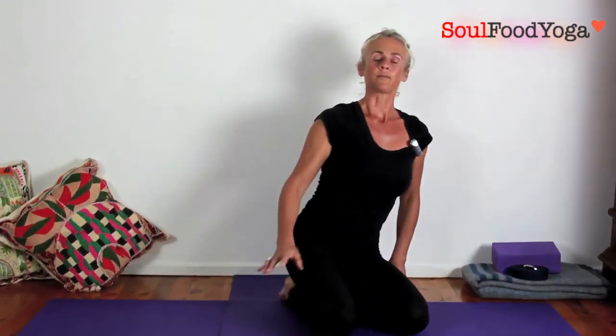Pausing there for a couple of breaths. Rolling shoulders out, lengthening through the spine. Awareness, the sound, sensation of breath. And now draw your hands up towards you and come to an easy cross-legged position.